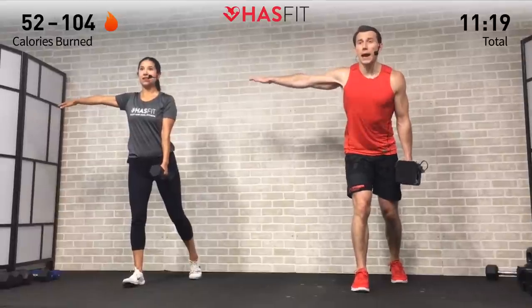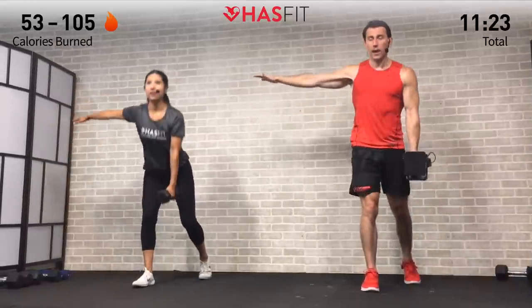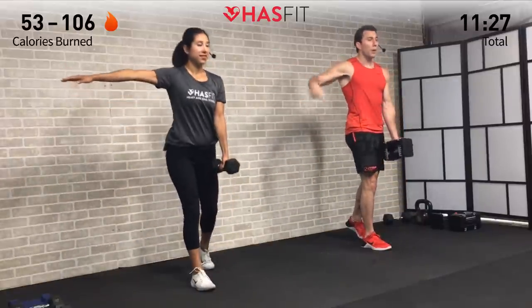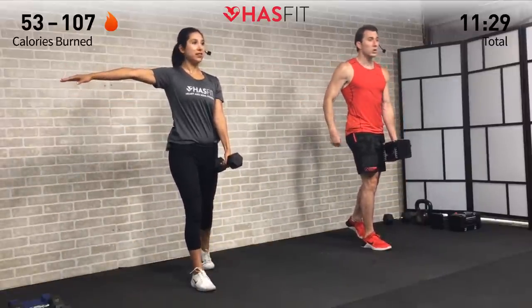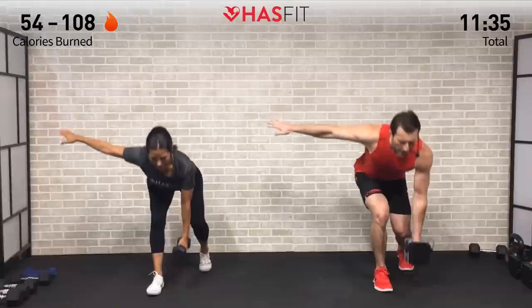Kick those hips back as you bend at the knee, keeping your back straight, and come up. 1 leg deadlift. So equal parts bend at the knee and hinging at the hips. Here we are, 8 each leg. 3, 2, 1, begin. Head stays in line with your spine.